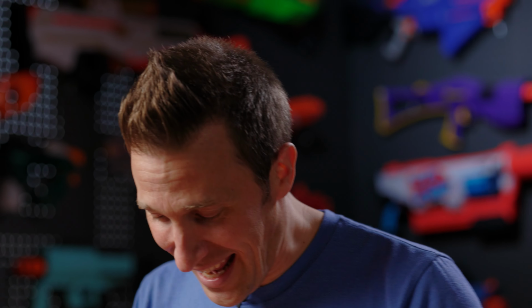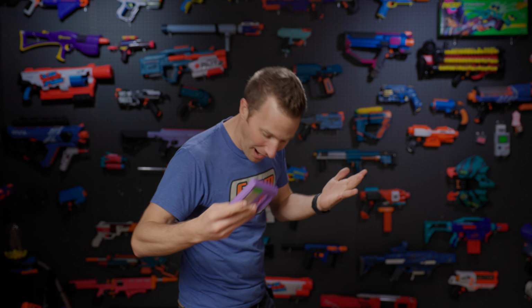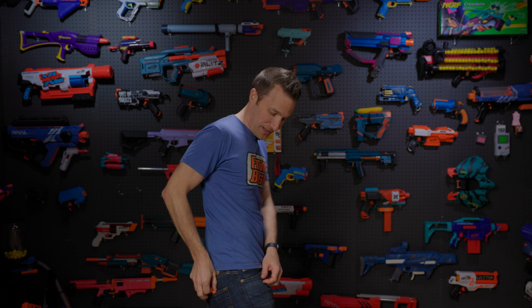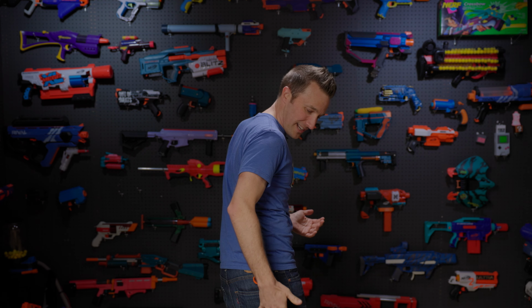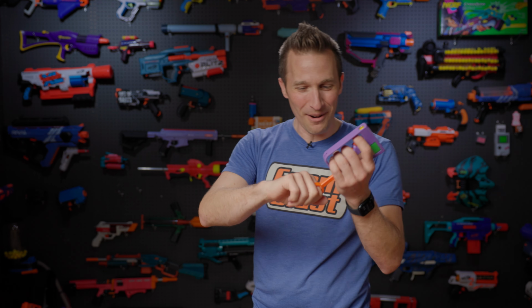The Hamster is an ultra compact, super tiny, short dart, full length, and 50 cal ball blaster. This blaster can fit in your pocket. It is a ton of fun to run around and play with. I have pretty average size 32 jeans, and there's tons of room for this to fit in virtually any of my pockets, whether it's front or back. You can even leave it primed in your pocket. The trigger is protected, and you can pull it out with this cute little priming knob.